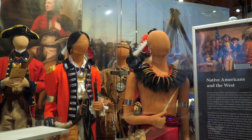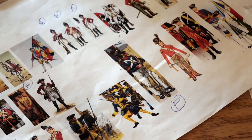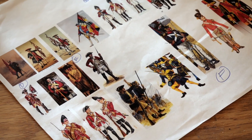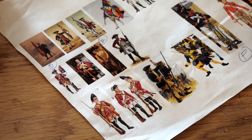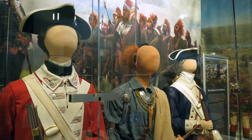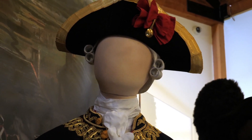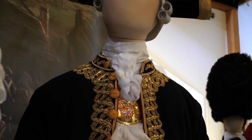I worked real closely with Stephen Kling with a lot of research. We went by photographs, we went by actual paintings and early drawings of the period. From there I started creating these uniforms. My day generally began as early as 2:30 in the morning and I would work all the way until about 6:30 at night, and this is what I did for almost three years. Most of them are wool because that was the chief fabric of the time. One in particular, Bernardo Galvez, his uniform took seven months to embroider.